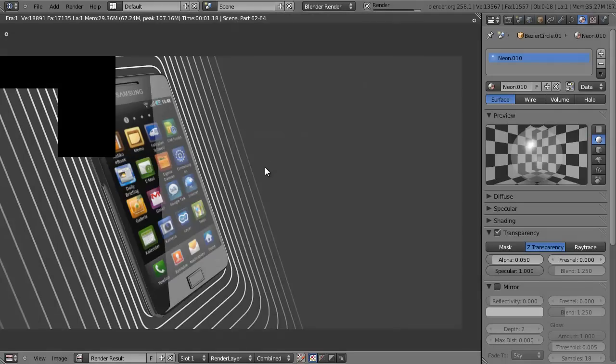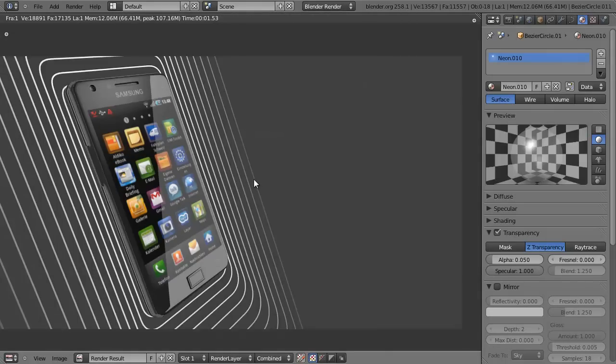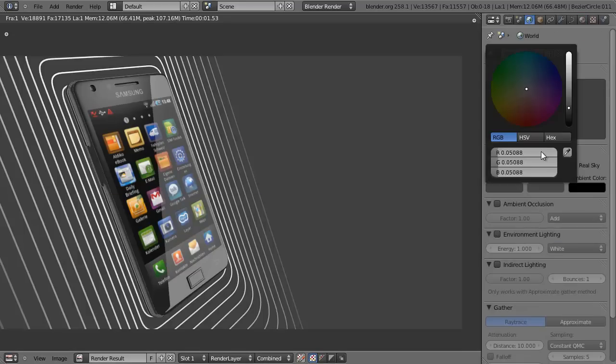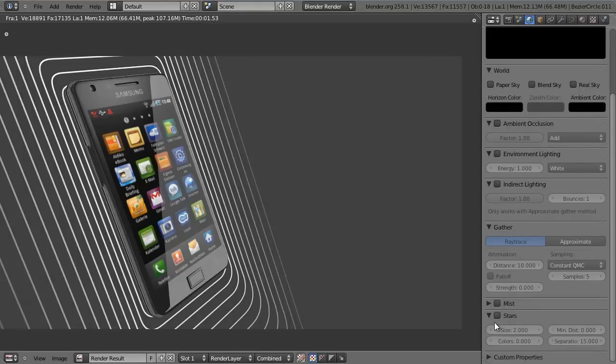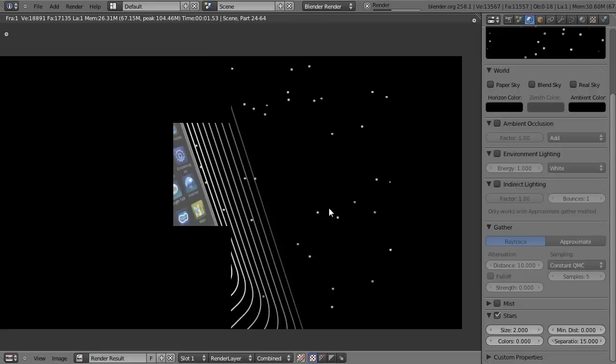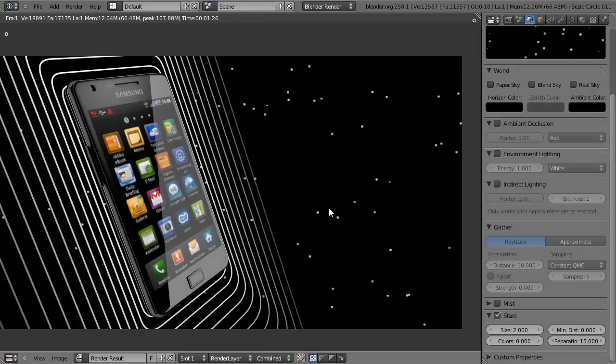Let's go ahead and render that. And if you've done it correctly, they should now all fade out, as you can see right there. Okay, cool. So they're looking fine. Now for the background itself, we're going to make that a black color, and we're going to add in some stars. So stars are fairly easy. You just click the button, you render it, and they look like crap.